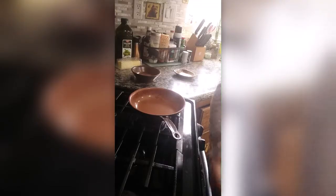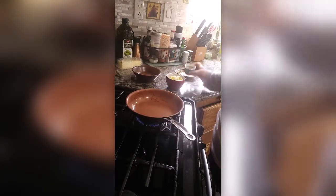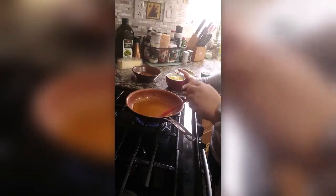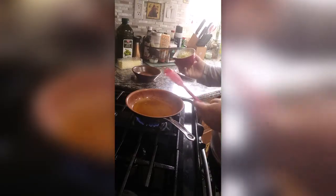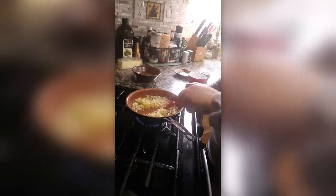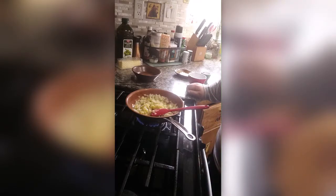We're going to start on my stove. My heat is on about a medium low heat and I have my pan here. I'm going to add my quarter cup of olive oil and we're going to heat that through. I know it looks like a lot of olive oil, but ground turkey does not have a lot of fat. Now we're going to add our onion and our garlic, and we're going to stir this and cook these onions just until they're translucent and the garlic is fragrant. Then we're going to set aside with all the olive oil that is left in the pan — I'll tell you why in the next step.